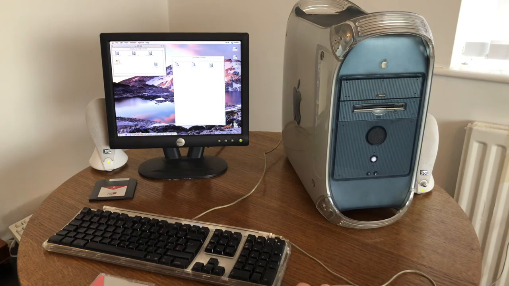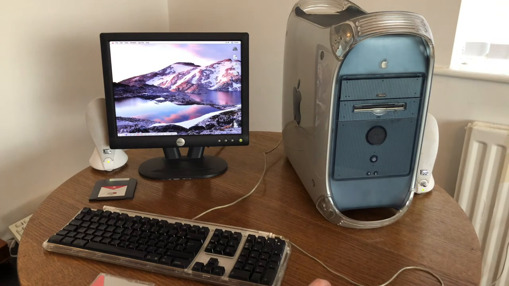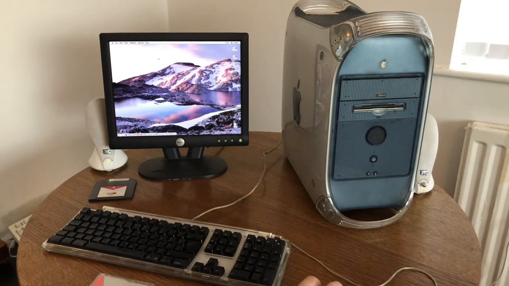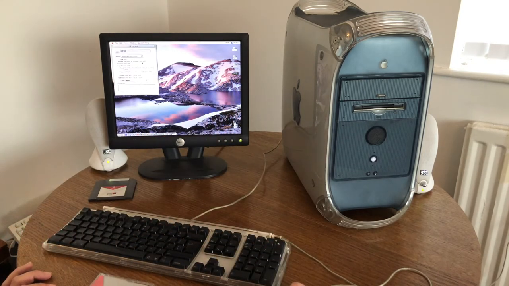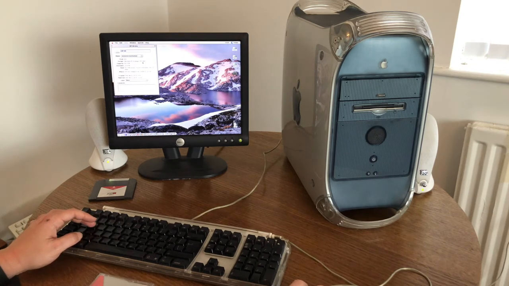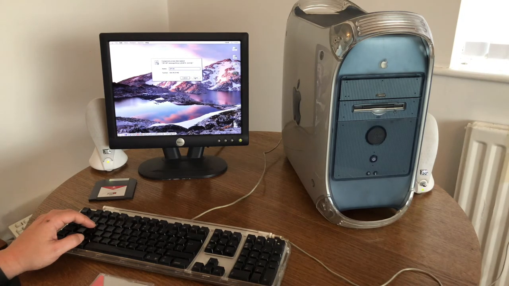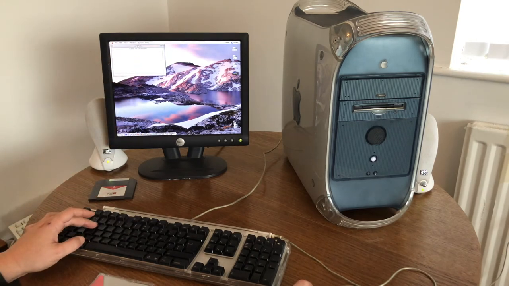So I'm going to format this disk, this 100 megabyte disk. Because on the Mac, it does actually say PC, so the format of this disk is MS-DOS according to macOS. I believe it's FAT16. So I'll choose erase disk. Still going to erase it for DOS format. Okay, it's now empty. 95.7 megabytes available.